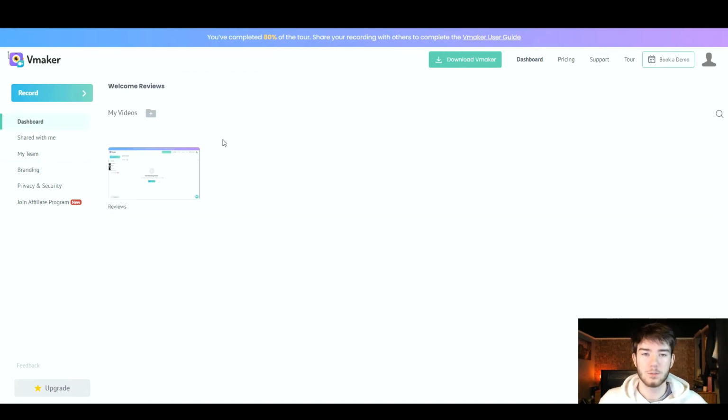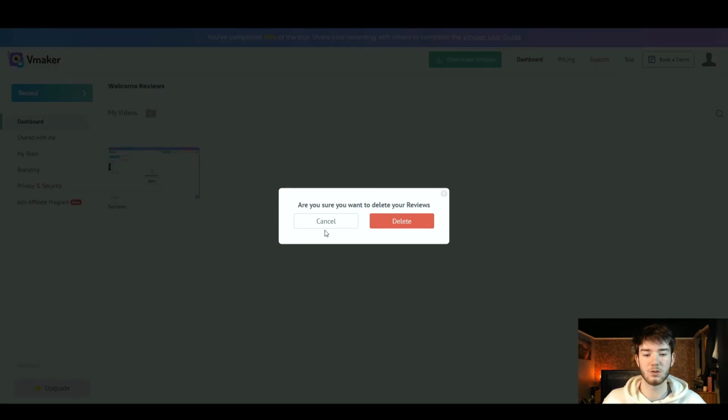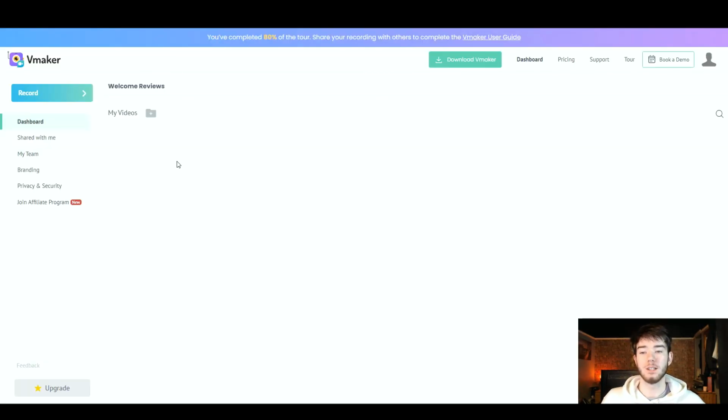Back to the dashboard section, you can actually see if you hover over one of your videos, let's say we don't even want this video anymore, you can either edit it if you hover over these three buttons, play it, duplicate it, move it, share it, copy it, or delete it. Like I said, let's say we don't even want this video anymore, we would be able to delete it like this by just clicking on the delete button, and it should say, are you sure you want to delete it? And you click yes. And there you go, it should have deleted your video, and you'd go and record another one by going through the same process over and over again.